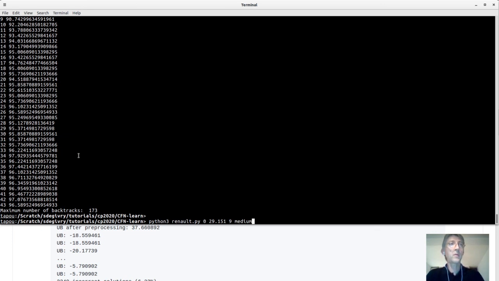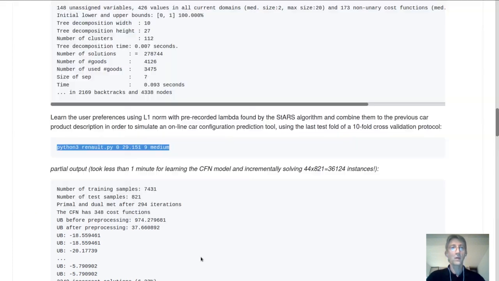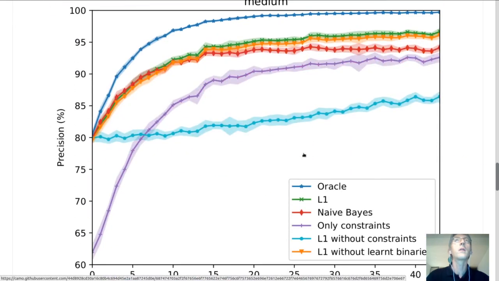The problem of getting the most preferred value corresponds to solving the cost function network with the partial assignment given by the user choices and the mandatory constraints. This problem is never too difficult. As you can see, there are fewer than 200 backtracks. We followed the tenfold cross-validation protocol to compute these curves.